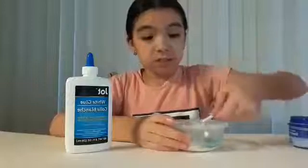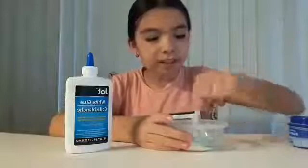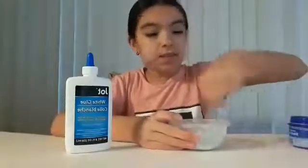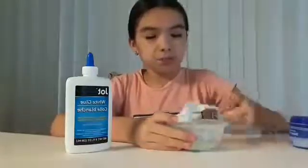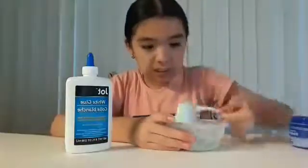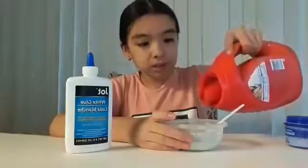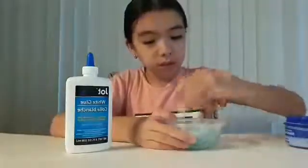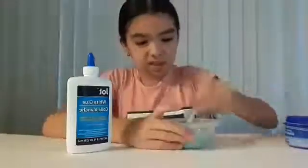Okay, it's turning into slime. How is it still not activated? I added a bunch of detergent. And the reason I'm not using food coloring is because I know it's gonna turn blue anyways because the detergent is blue. Okay guys, this is not even close to finishing activating. I need to add a lot more. Okay guys, see you guys when I finish mixing.